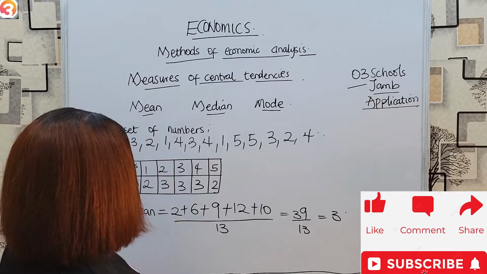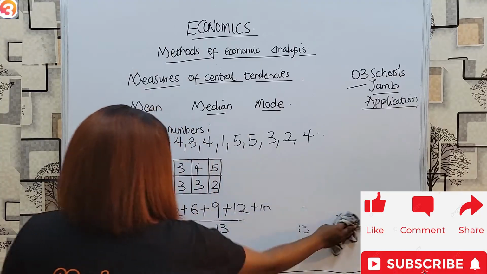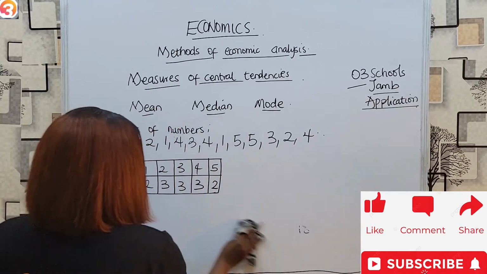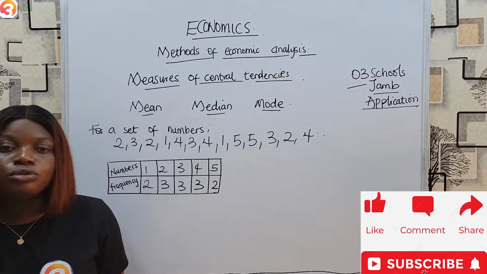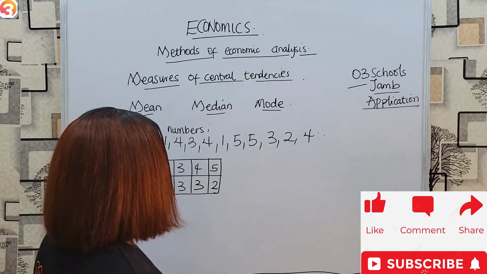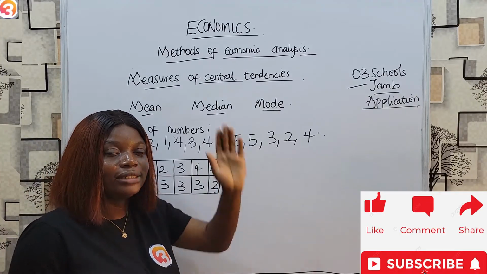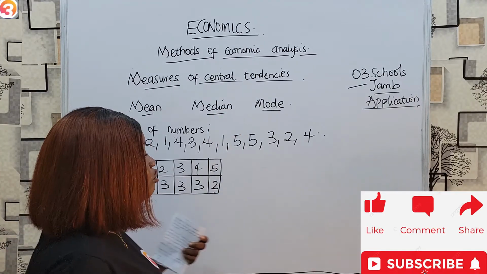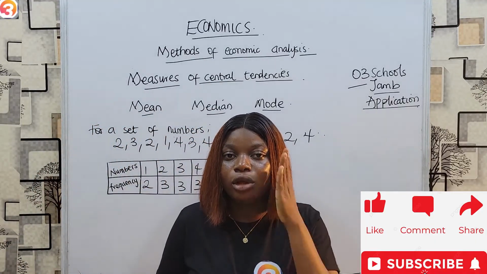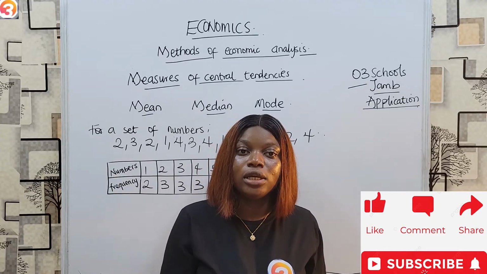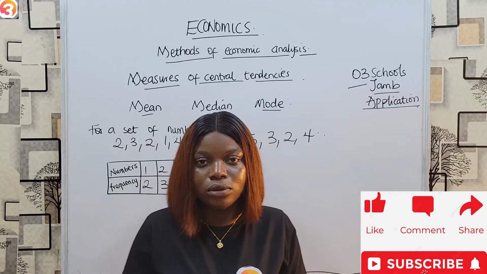The next one we'll be looking at is median. I hope you understand everything we talked about when we were talking about mean. Now, median, a very, very simple aspect. Median is simply the middle number in a given set of data, and you can only get this middle number when the data is arranged either in ascending or descending order. The number at the middle is the median. In a case where we have two numbers at the middle, the average of the two numbers is given as the median.